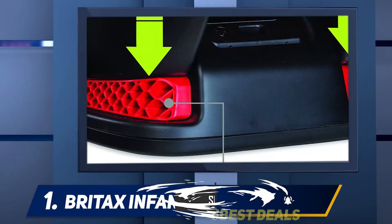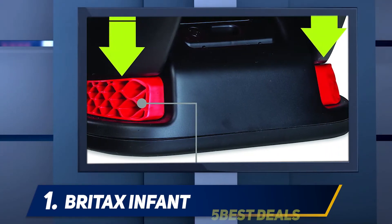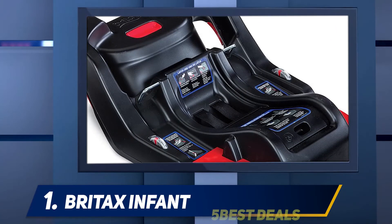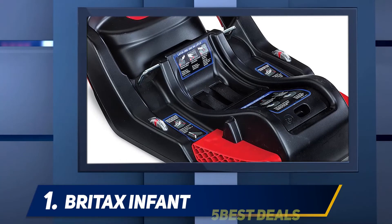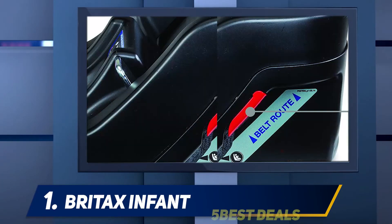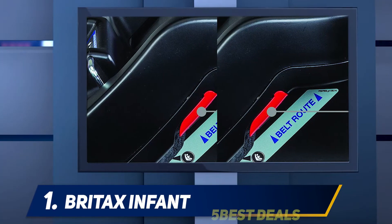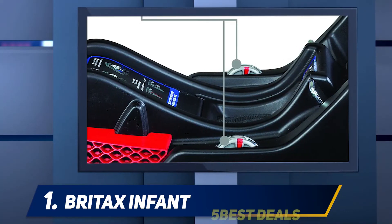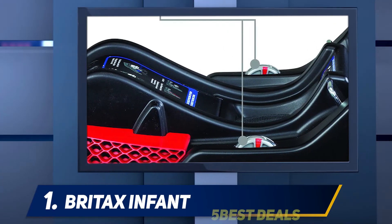Concerning comfort features, the Britax Be Safe 35 infant car seat also contains the most adjustable springs and recline system. Indicators show that you can adjust the vehicle installation angle and place the car seat in the back seat easily. With various travel systems and options, you can freely travel on long or short journeys using the Be Free, Be Agile, Be Ready, and Be Mobile strollers.